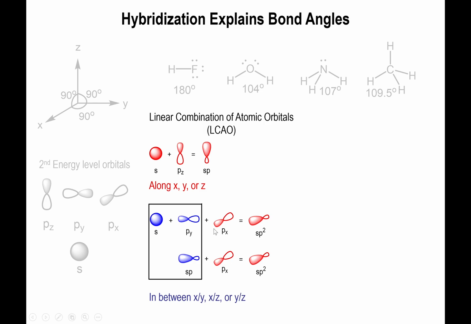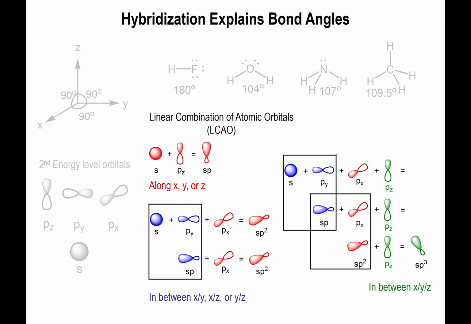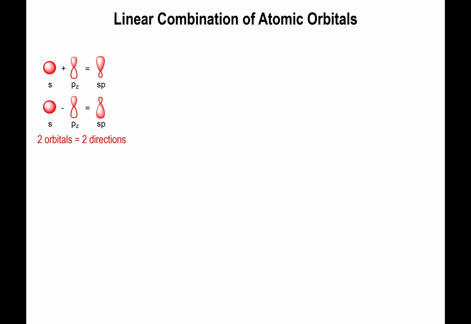Altogether this is still pointing up, as the pz orbital was going up and down. But you could also combine an additional p orbital. So in the mix, you could add a py orbital along with the s, and that adds another direction. It could be in the xy plane, the xz plane, or the yz plane. And if you add the third p orbital, that's where you get directionality along any position in the 3D scope of the Cartesian coordinates. Let me show you how this works out.